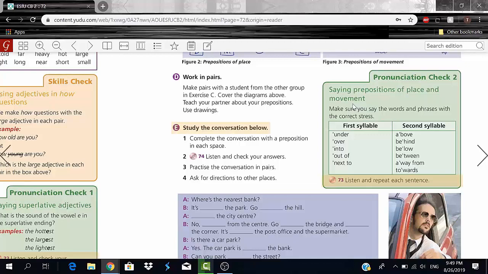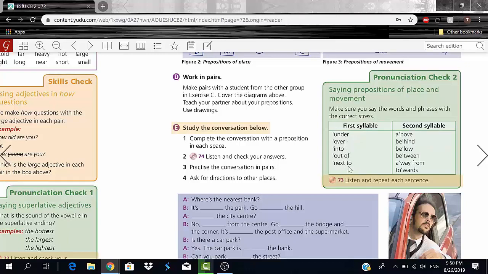they have two styles. So prepositions in general, there are prepositions with only one syllable or first syllable, and prepositions with a second syllable, right? And you gotta make sure that you're saying the words and phrases with the correct stress. And I've talked about this before, even in the previous course, about how your stress when talking can make or break you, literally. People can take you seriously when talking with certain intonation and stress, and people can literally laugh at you, okay?